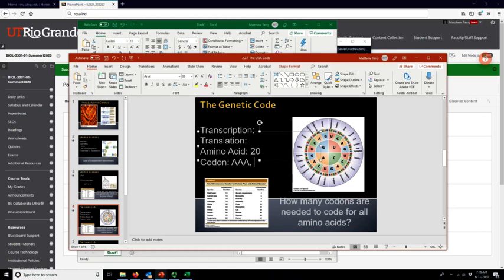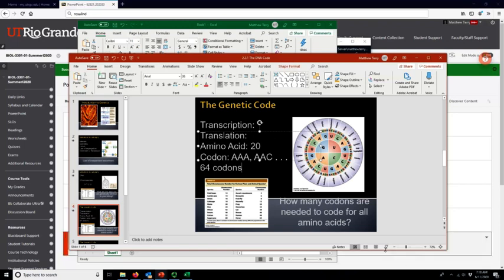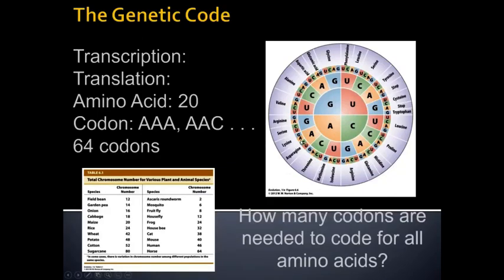And you're probably already familiar with this, but I'm getting into more detail and talking about the why here. So AAA, AAC, and then I won't put them all here, but so on down the line. And it turns out that this is 4 times 4 times 4, or 64 different possible codons that can be made. Let's put one more down there. 64 codons that can be made if we have 3 nucleic acids in each of our codons, okay? So now suddenly with 3, we have more than enough, right? We only need 20 amino acids, but we have 64 codons.